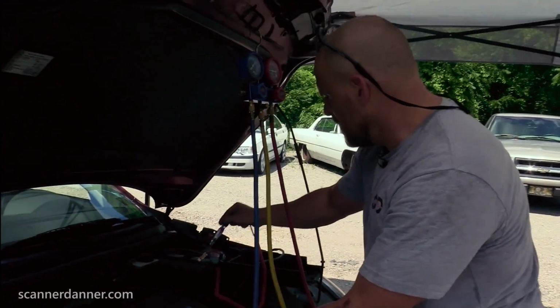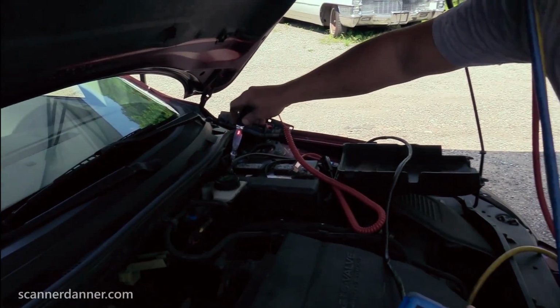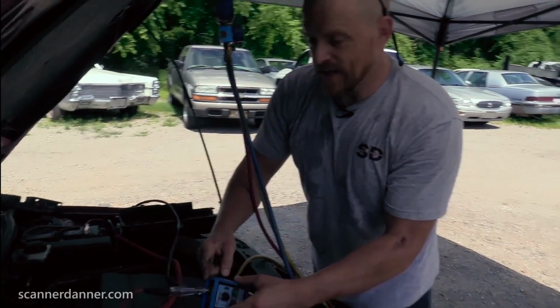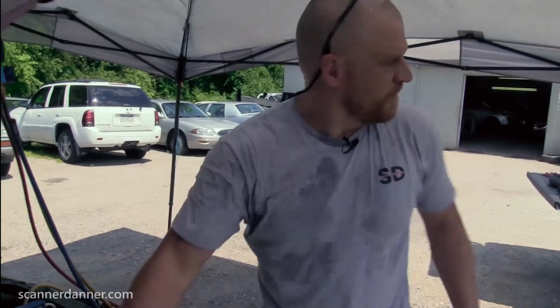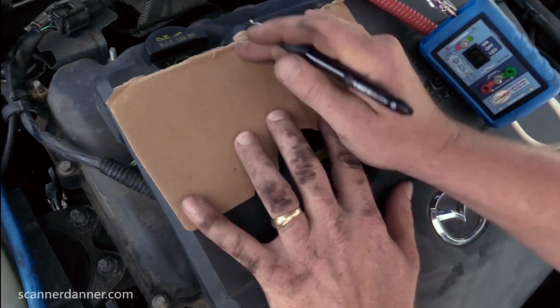Switching my setup now, back to battery positive. When my test light finds a ground, it's gonna light, okay? That should be lighting right now. It's not, because it can't find a ground through the clutch? Through the clutch itself. Gotcha. Sweet. So some of you are like, what? Give me one second. This will be my lesson.